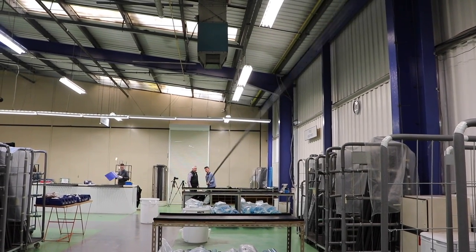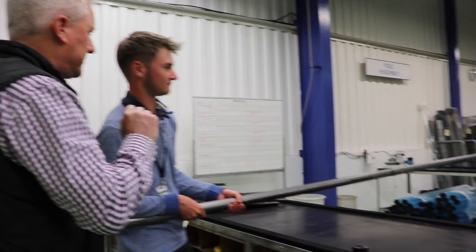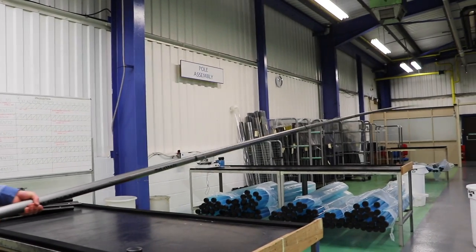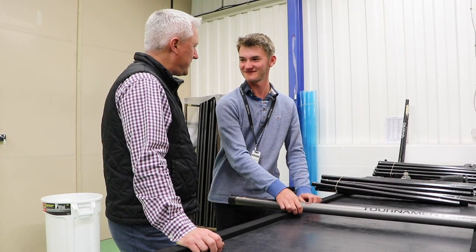Well, Stephen, this pole, it's something else, isn't it? It's a bit of a beast. Well, I think you can see the responsiveness you're getting at the full 16 metre. That's the XLS concept coming into its own. But I'll tell you what, if you think that's good, there's two poles above it in the shape of the Arity and the Air. Really? Imagine how good they feel. Very, very special.